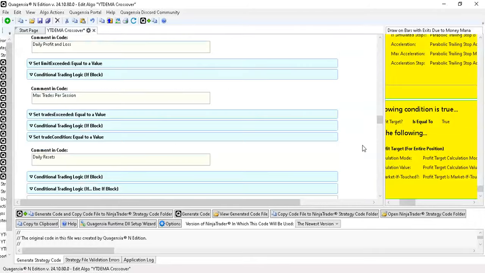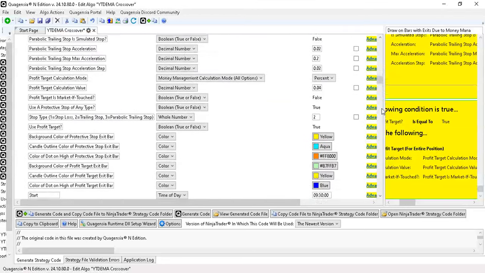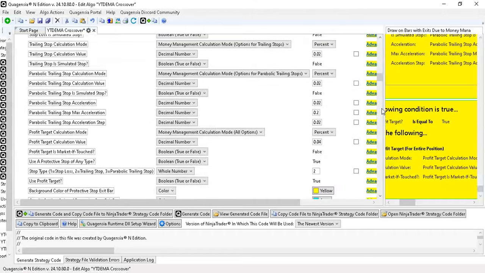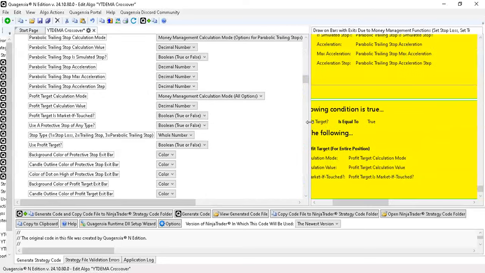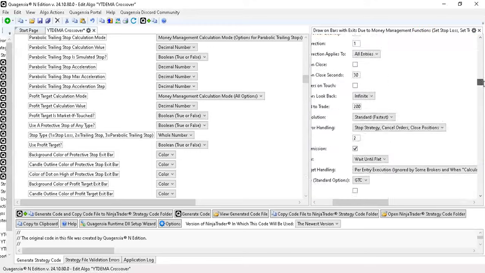Alright, so let's go up to the top. Let's see what it dropped off in the parameters. Alright, as you can see, it brought over everything. Alright, so what I want to do is make sure I align them the same way that's in the strategy over here.